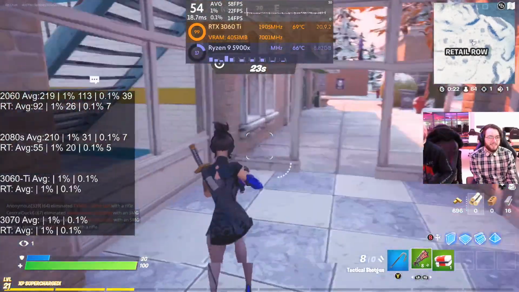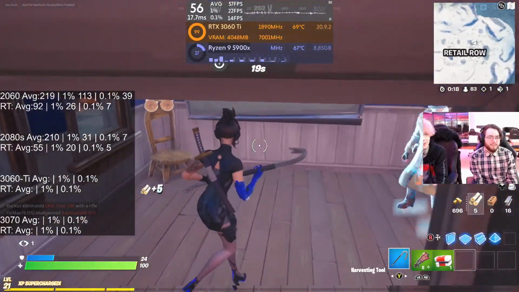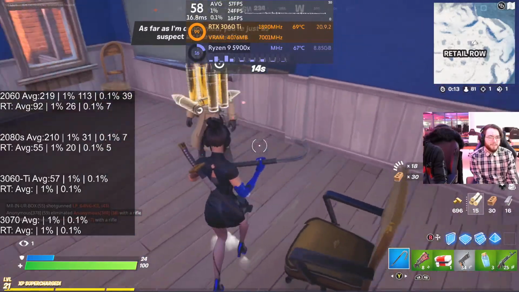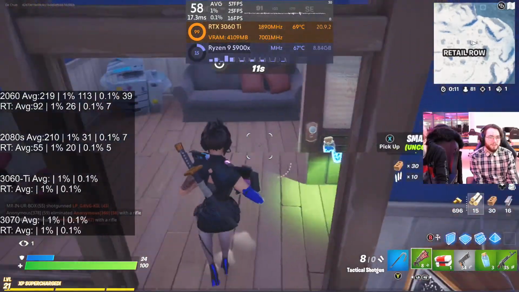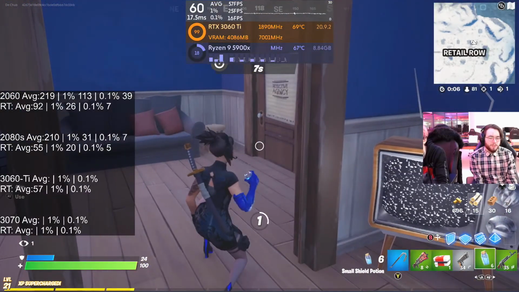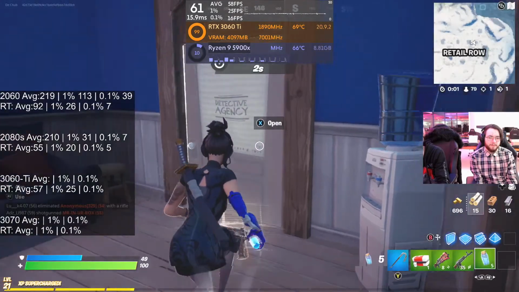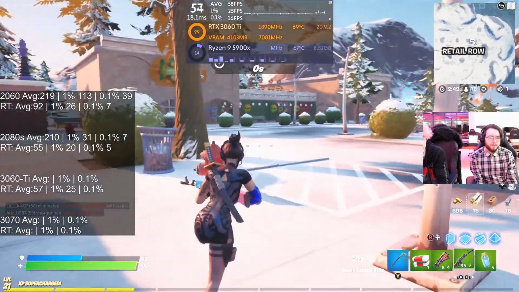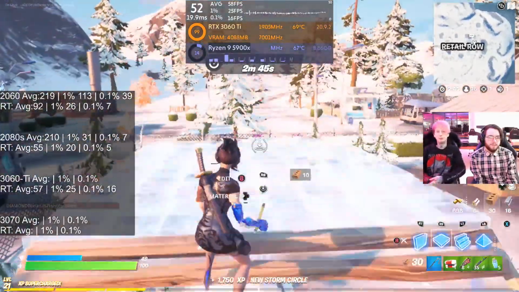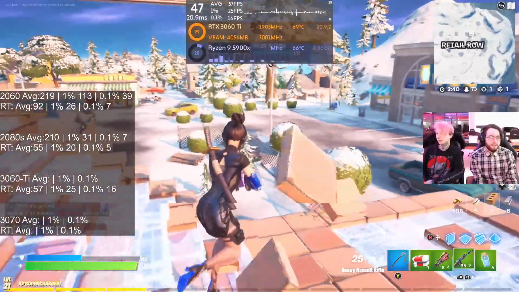Right. I do need a long range gun. Well, I feel like this is a decent average now. Yeah, you know what? 57 frames is very playable. And it doesn't feel as jumpy as the 2080 Super. Well, that's good. That'd be the faster VRAM and things like that. That's got faster VRAM. Right. I'm not 100% sure how much the 3060 Ti has. It might be 6 or 8.